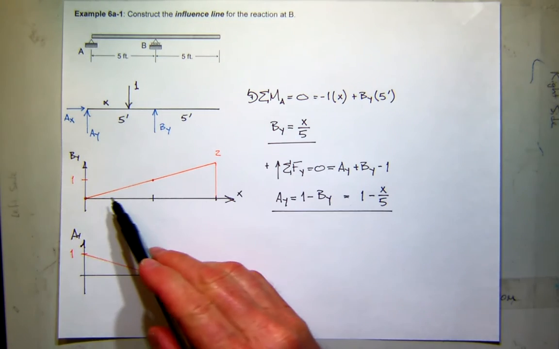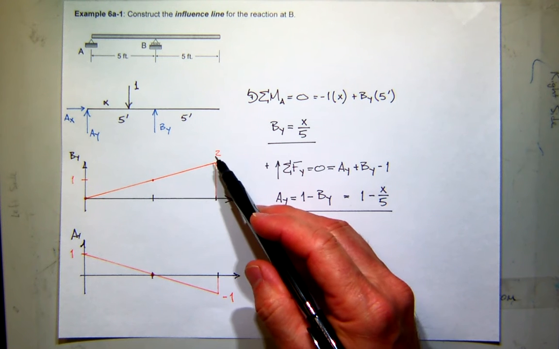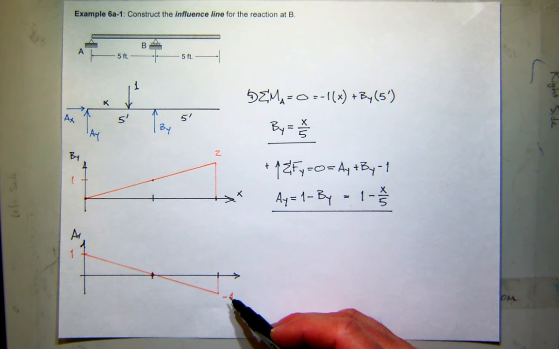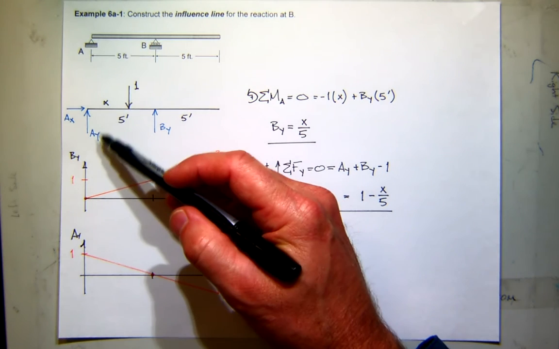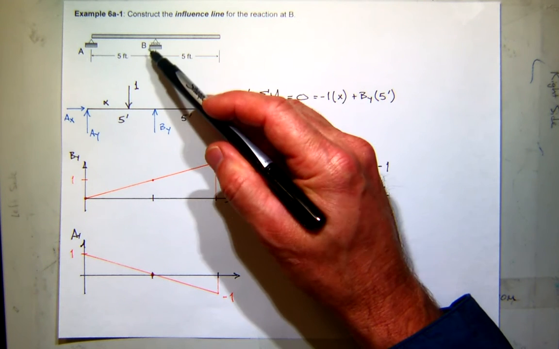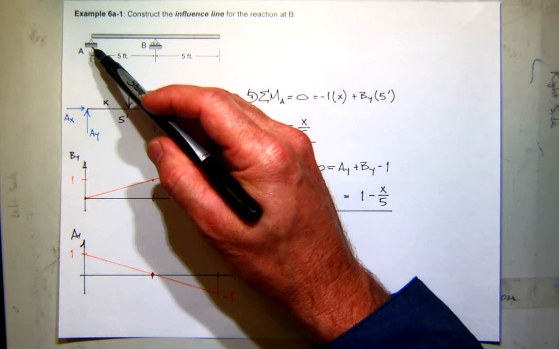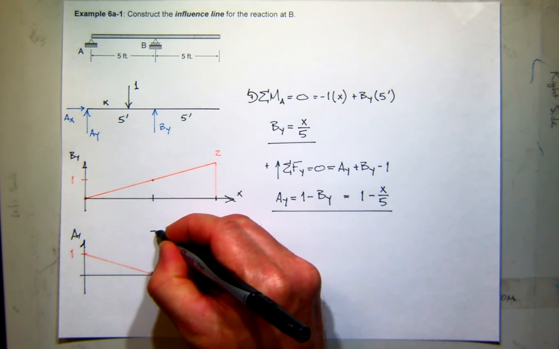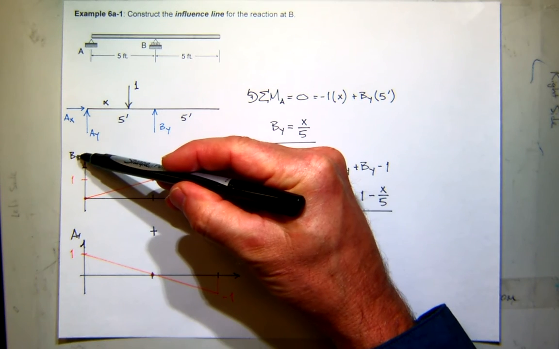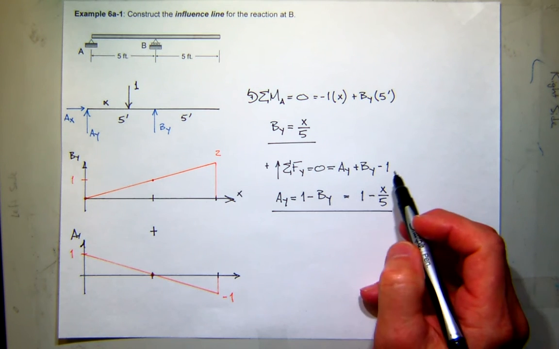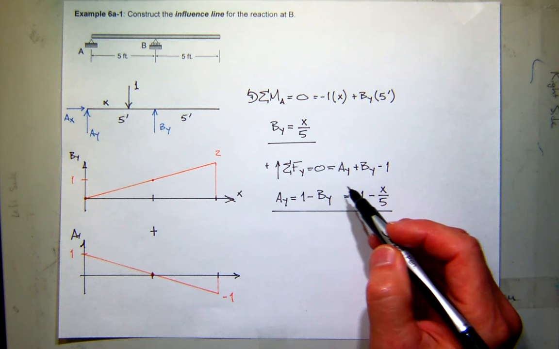So when I go over here at x equal 10 and create an influence of 2 on BY, I get an influence of minus 1 at AY, which means AY is actually down. Which kind of makes sense. If I walk all the way out here and I'm standing on the free end, the reaction at B doubles because of that, but the reaction at A is negative to balance it. And you'll notice too that at every point, if I add BY to AY, what do I get? 1, which satisfies my original equation. Pretty cool, huh?